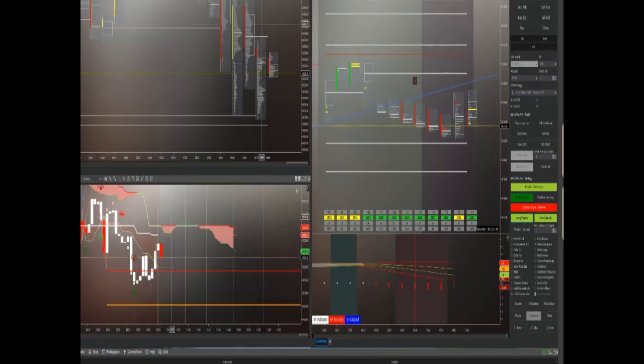If it flips over, we have a TK cross to the upside. We can get excited about that move. If it gets down below this Tenkan-sen and closes, we can get excited about a sell opportunity. But right now, it should just be either not trading or scale it down.